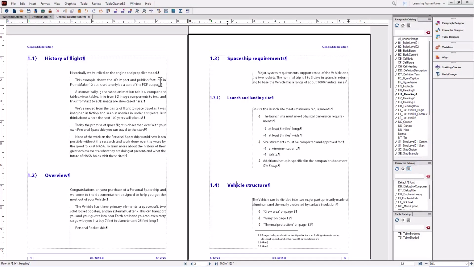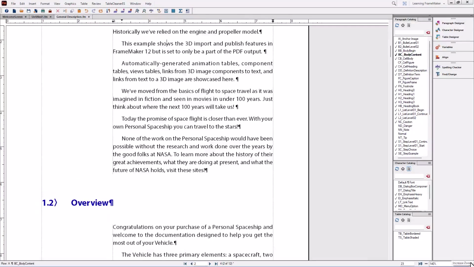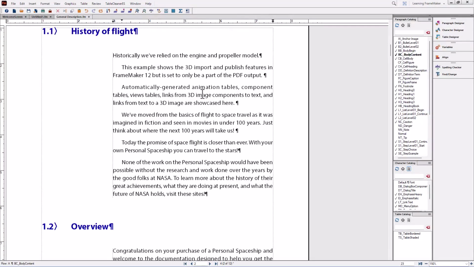If you decide that you want to emphasize some content, that is done with a character style. I'm going to zoom in so you can see what I'm doing. So if you think certain words are really important, maybe engine is super important, you want it to stand out. Paragraph style is going to control an entire paragraph, all the words of a paragraph. A character style is going to be found in the character catalog, and it only impacts what you highlight.